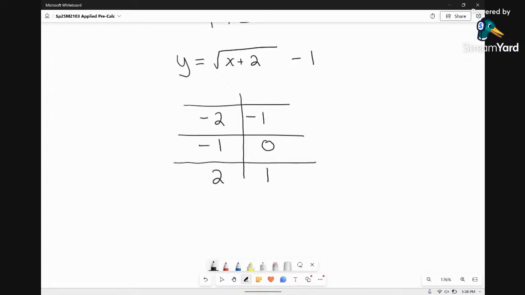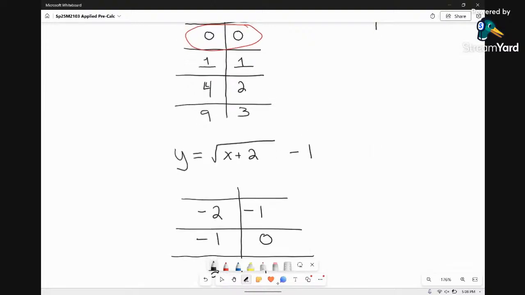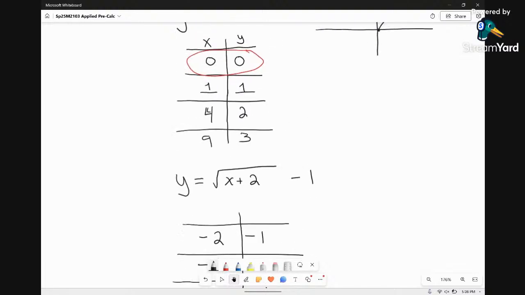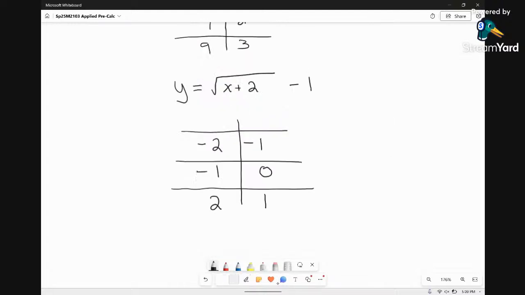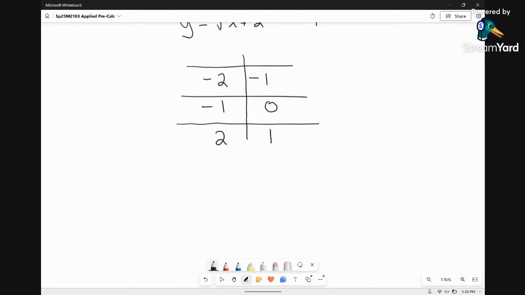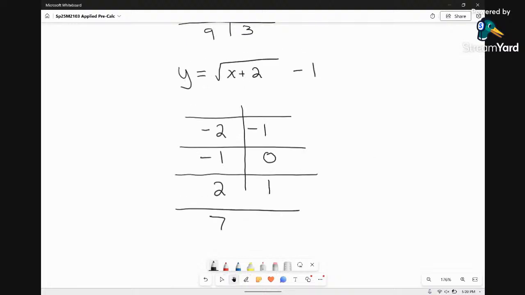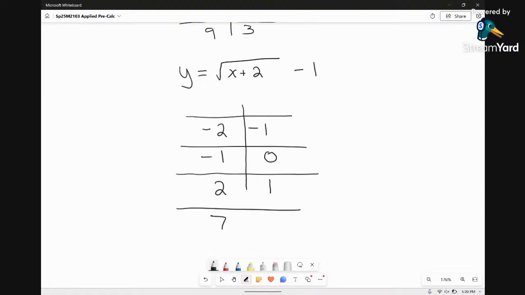What's the next nice input? You got 10 seconds to figure it out if you're following what I've been throwing at you. It's not 3. Yeah. 9 away from your start. Okay, so the square root isn't impossible. It just takes a little bit of understanding. These are the nice numbers. So you say to yourself, from my start, I want to go 9 ahead. Well, I have a new starting point. 9 ahead of -2 is 7. Sub in 7, add 2 becomes 9, take its square root becomes 3, take away 1 becomes 2.